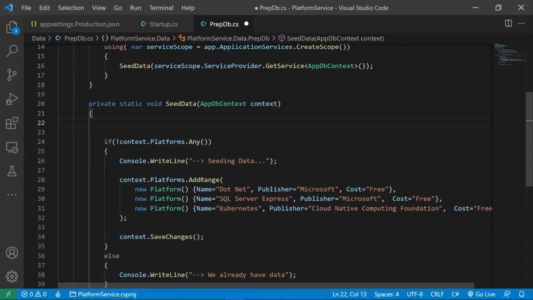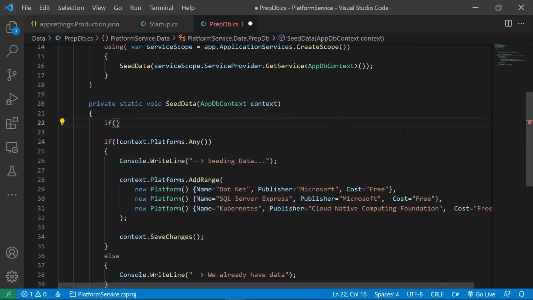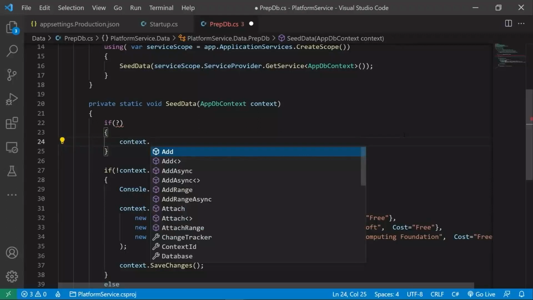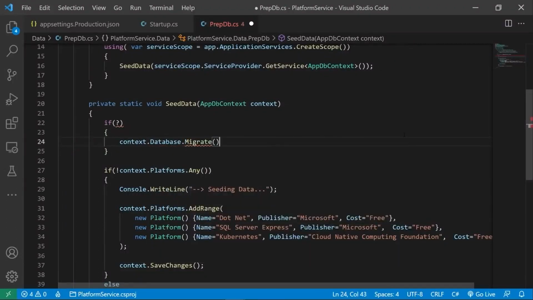So the first thing I want to do is determine if something, and we don't know what that is yet, maybe put a question mark in there. If that's true, then I want to use our context, access the database, and run migrate, and that will apply our migrations, which we've not yet created. We still need to actually create and generate our migrations, but assuming we have those, that will run them.